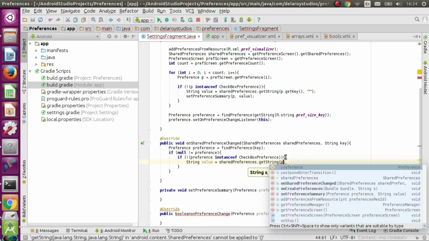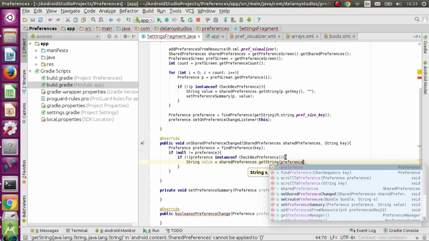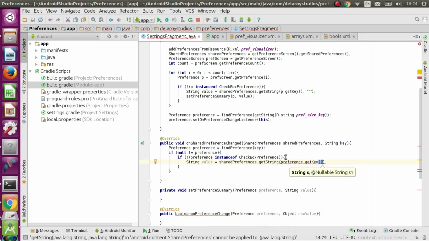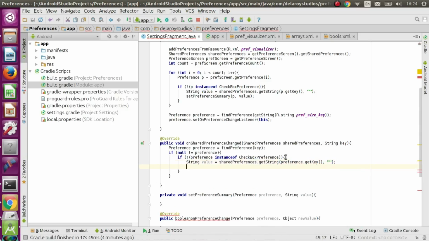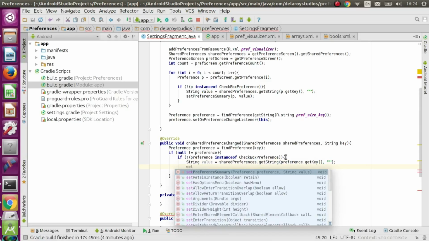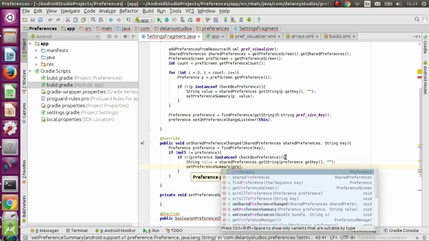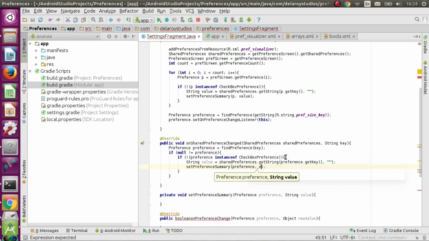Inside there you have the preference get key. So you set preference summary, you pass preference and also the value. So that's that for that.